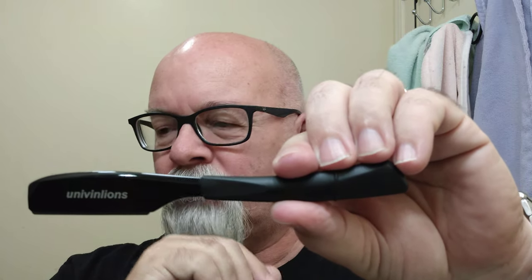And shaver of the day — not sure exactly how you want to pronounce it. Univan Lyons? I'm not sure. Anyhow, this is a copy of the Kai Standard shaver, if you will. And that might be one of the telltale signs — it's got what you might say like a little rubber band, and this shape right here is pretty close to the Kai Standard. My best search online, when I'm looking on eBay, it goes for right around the $80 mark. That's the cheapest I've been able to find it — it was like $78, and then you got some shipping of like $4 or so.